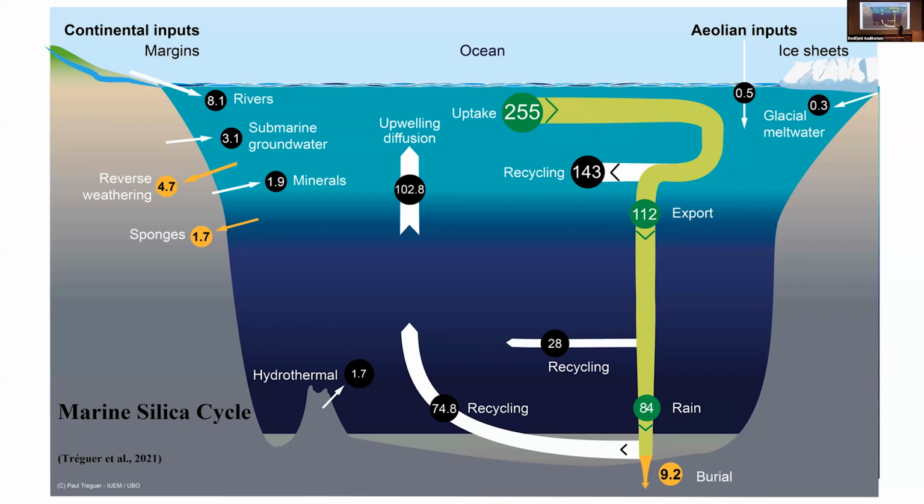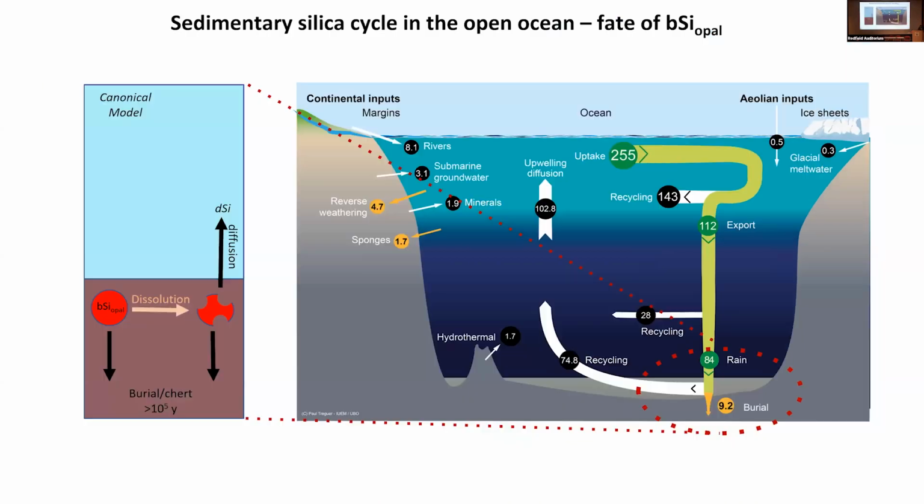So these are fluxes out of the global ocean. You've got fluxes in: rivers, submarine groundwater discharge, low temperature mineral dissolution. This is all in teramoles per year: primary production rates, export, your rain rate, and how much recycling or dissolution of biogenic silica happens in marine sediment and then diffuses out into the water column. So we're just looking at the open ocean setting here.